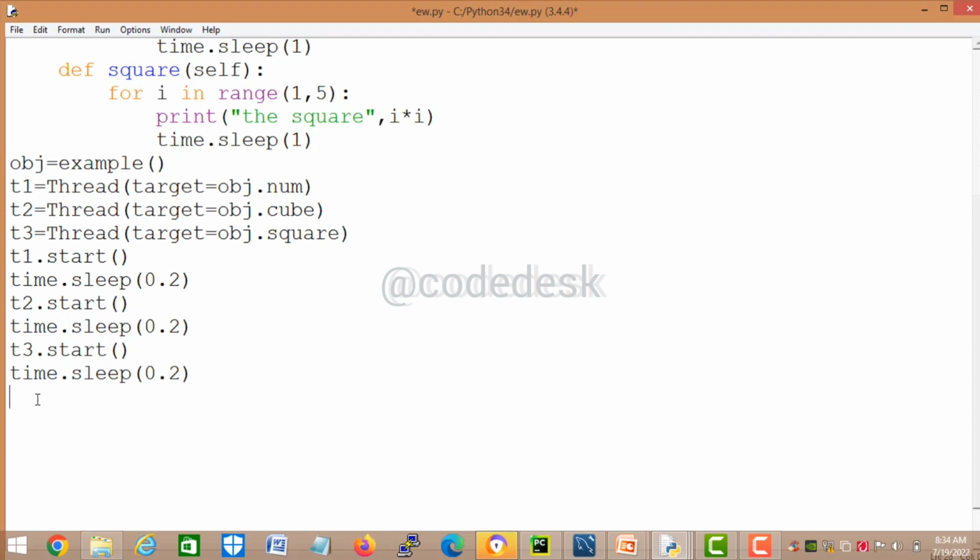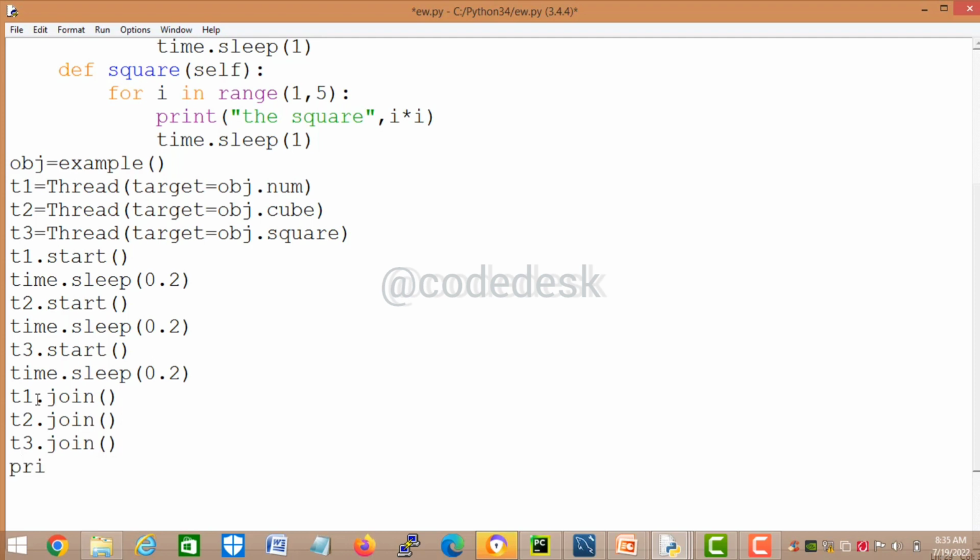While it's sleeping, the second thread has to be executed. So the output has to be combined together. That's why we are going for the join keyword. The output of thread 1 has to be joined. Output of thread 2 has to be joined. Output of thread 3 has to be joined.